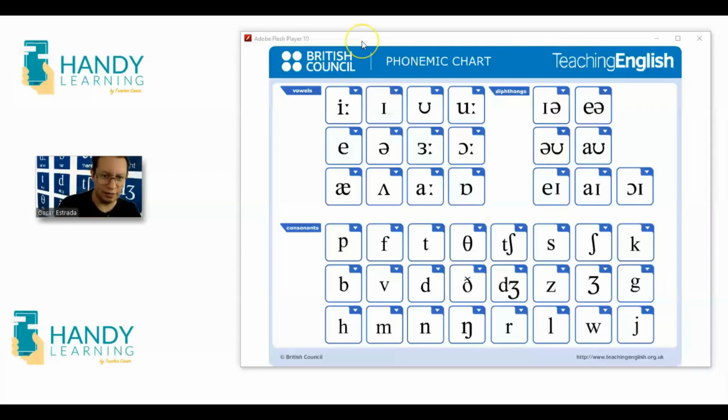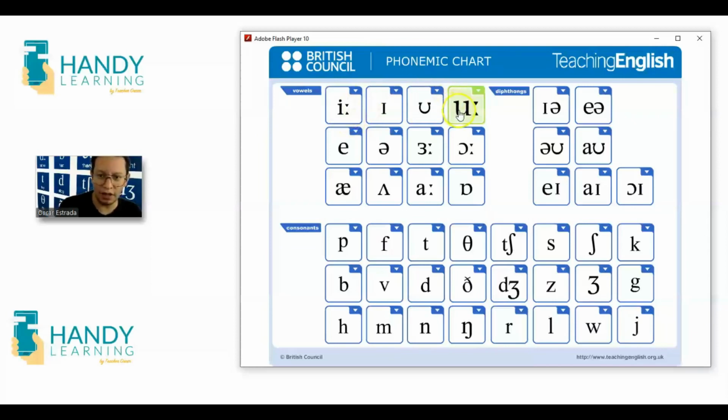So let us start. We're going to go through the different sounds and the examples of the sounds. Let us start with the vowels. Remember that we have 12 vowels in the British IPA. So let us start here. E. And let's hear the examples. Seat. Green. Tree. Every time you see a symbol with two dots, in this case the chart is showing triangles, but they can appear as just two dots, the sound is going to be a long sound.